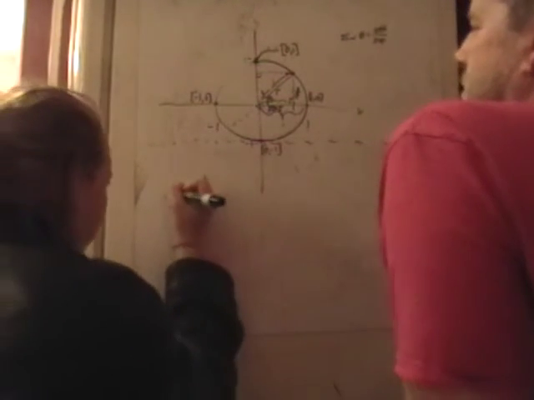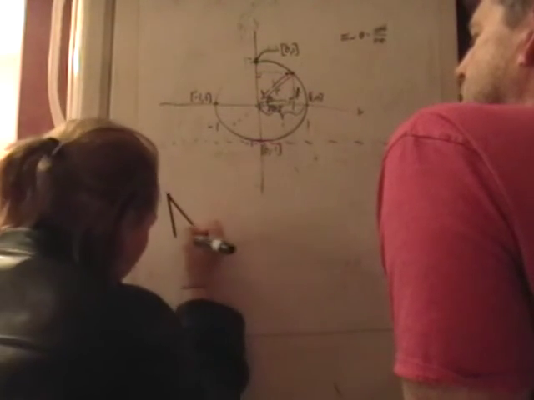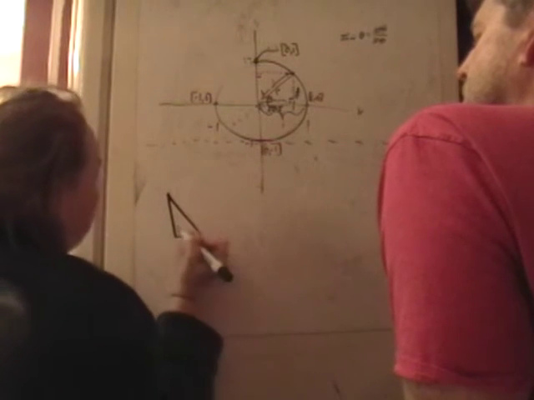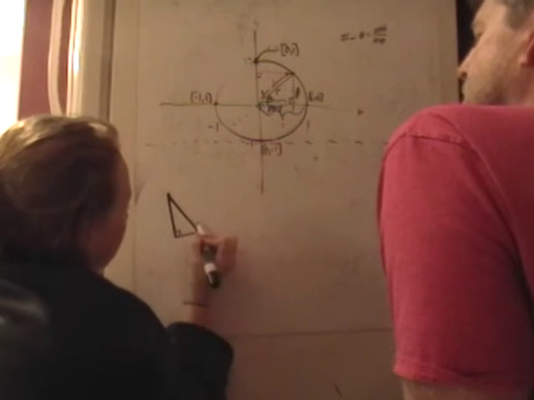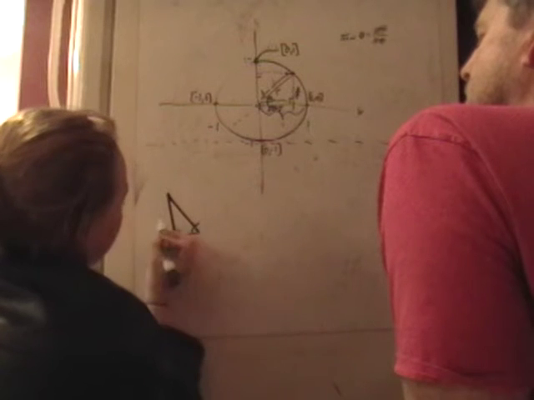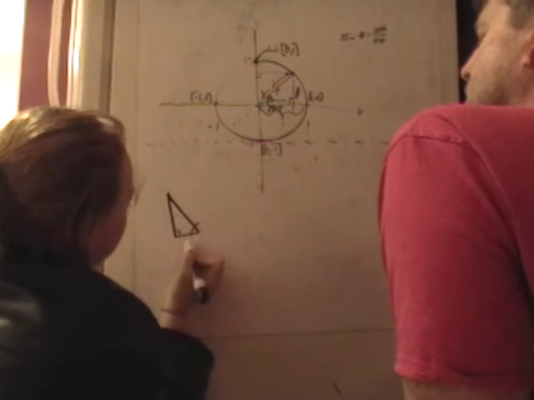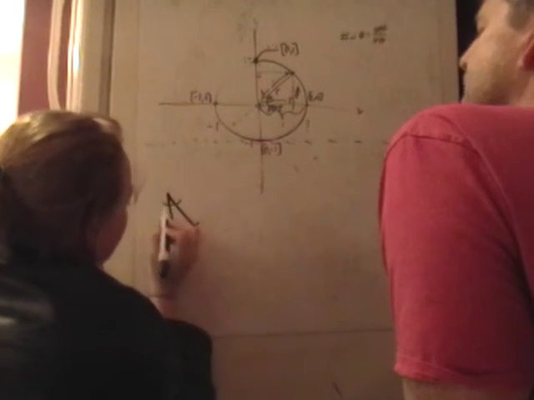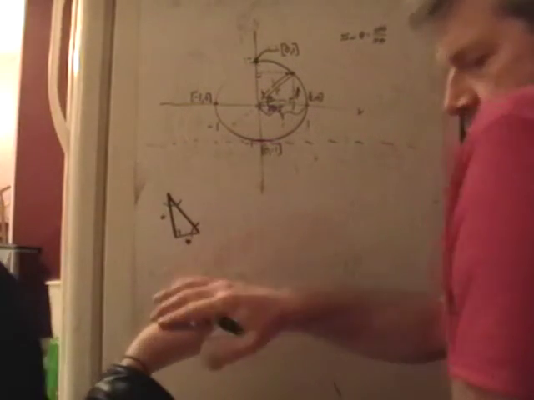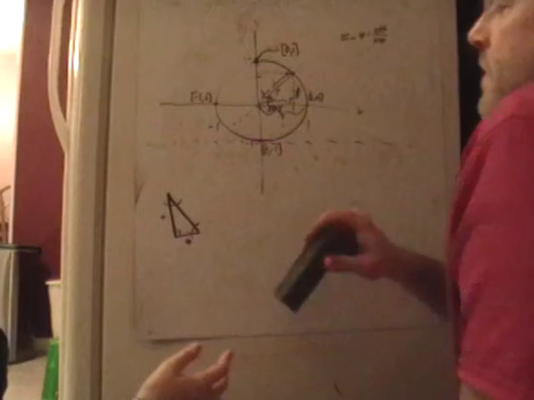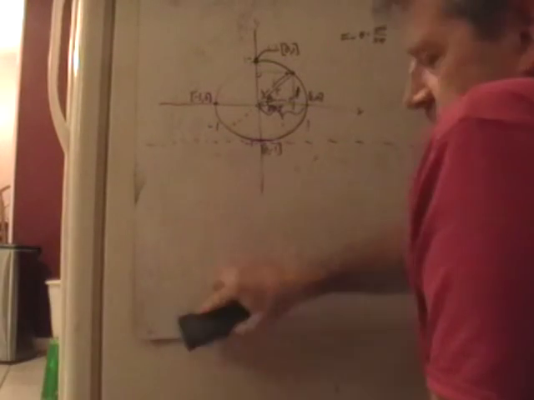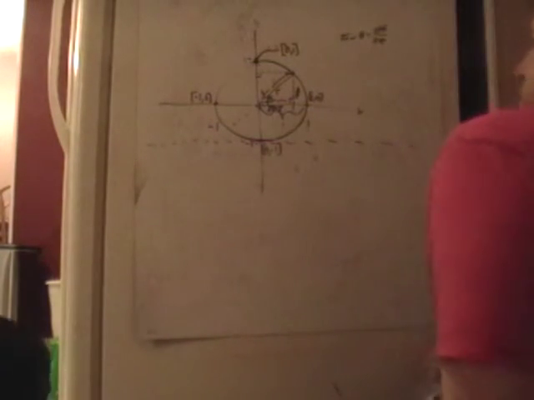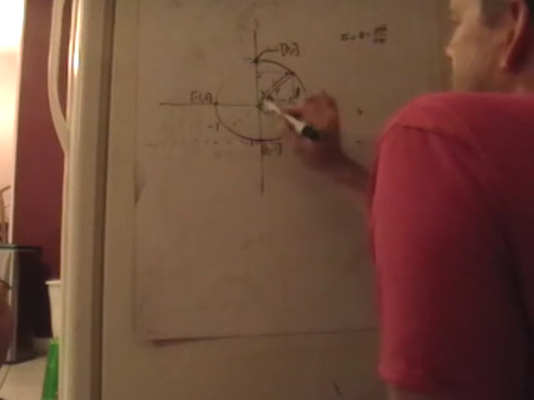If you have a right triangle, normally it's like this angle, so this is the opposite and this is the adjacent. But if you were doing this angle, wouldn't this be the opposite and this be the adjacent? Yes, absolutely. So it's opposite the angle, not the hypotenuse. Correct. It's opposite the angle and adjacent to the angle, which means that it's one of the legs of the angle. Okay.